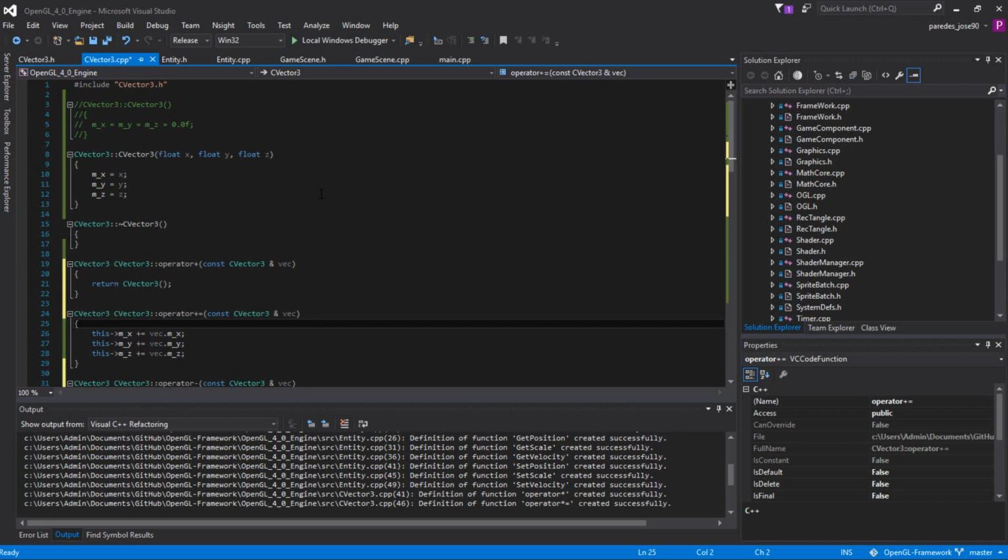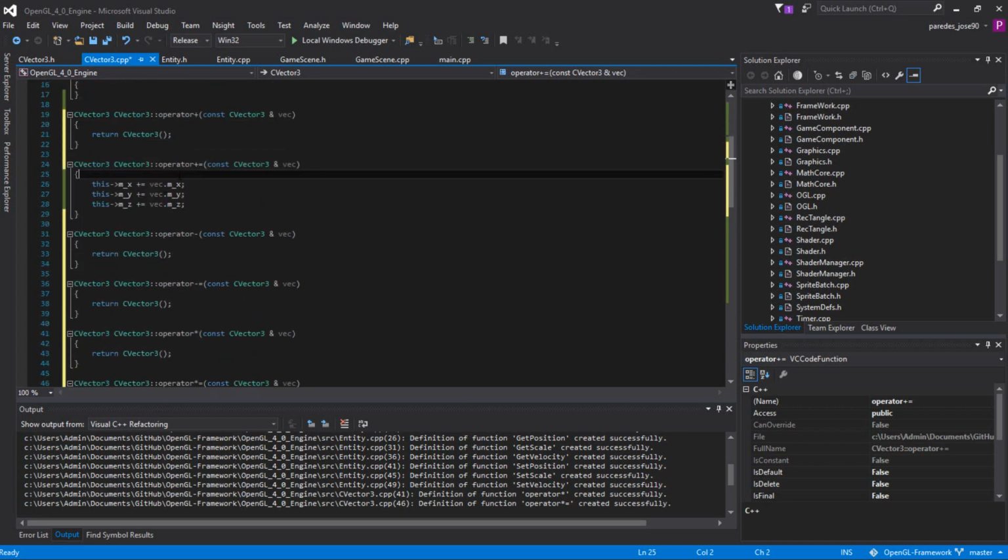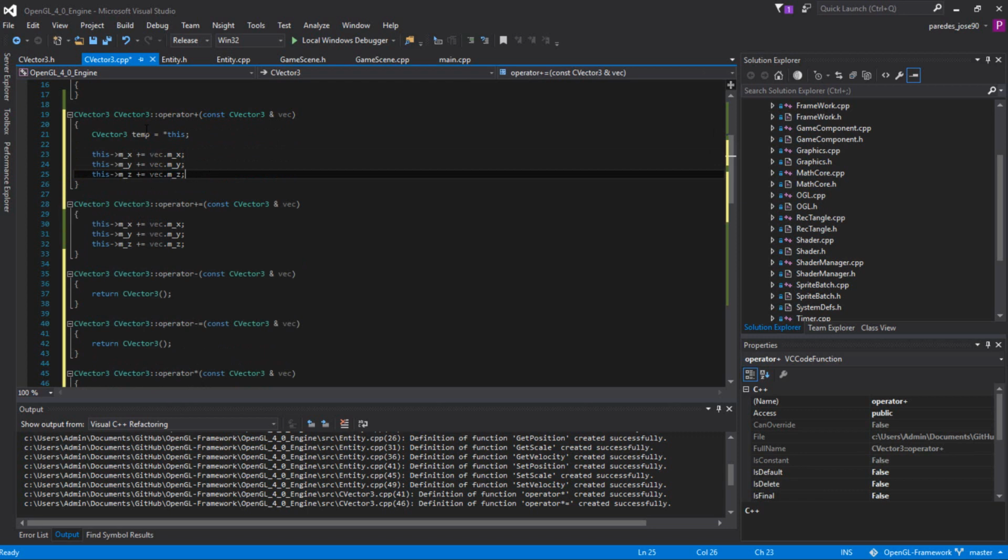And create definitions for these. So we got a plus. It's gonna be somewhat similar to this. Just that we can create a CVector3, call it temp, set it to this. Oops, what did I do?